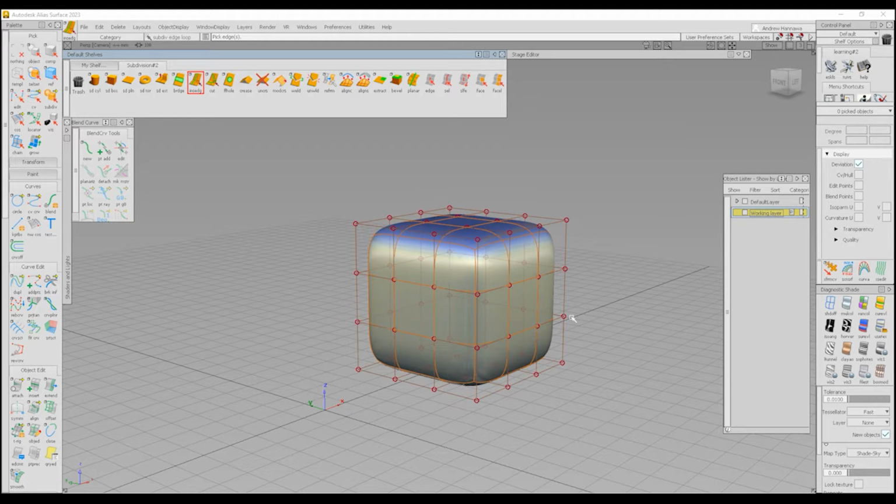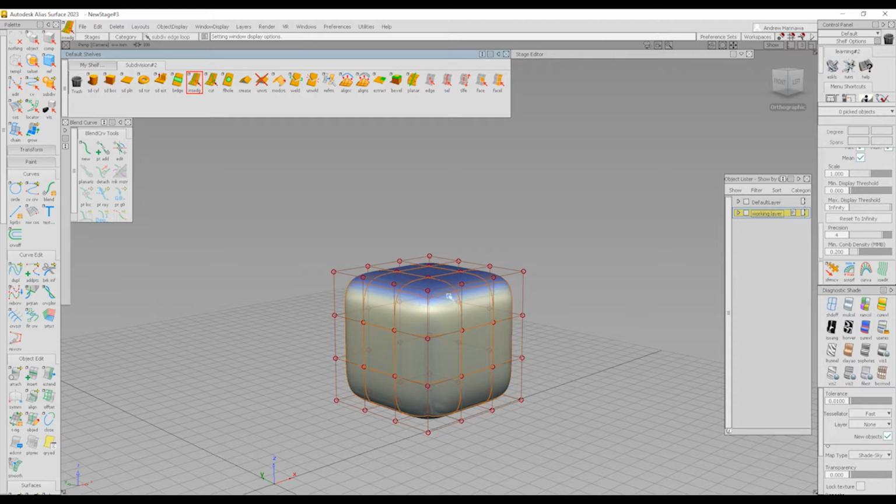In this series of videos, we will be building a car exterior. My goal for this series is to show you, one, how fast you can build a car in Alias SubD, and two, how to build a car from a sketch. The reason for that is that most tutorials I've seen online show you how to build a car that already exists, which is a lot easier. But in this series, I will show you how to build a car from your own sketch really quickly.